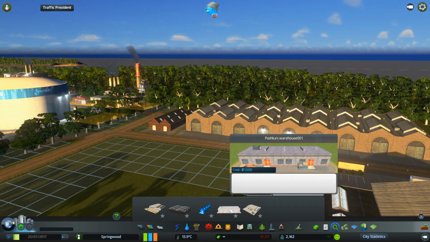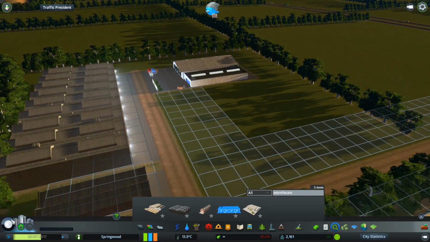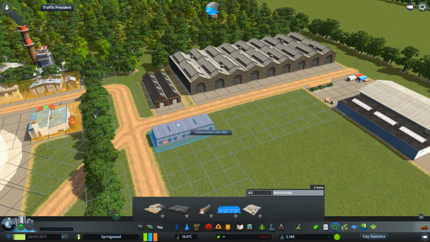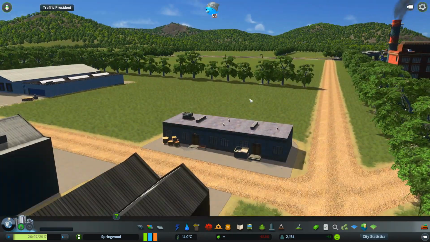We have the Pashkar's Warehouse 01. Catchy name. Let's just brighten this up a bit. There we go. I think that'll probably squeeze in there, will it? No, we can have that... oh, I see which way that's facing. Okay, that was catching me out there for a minute.